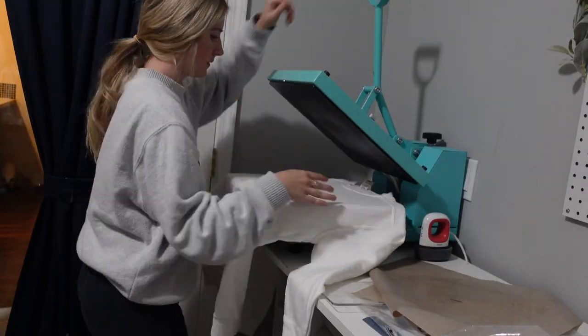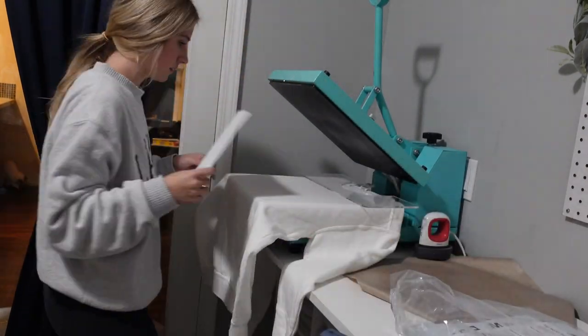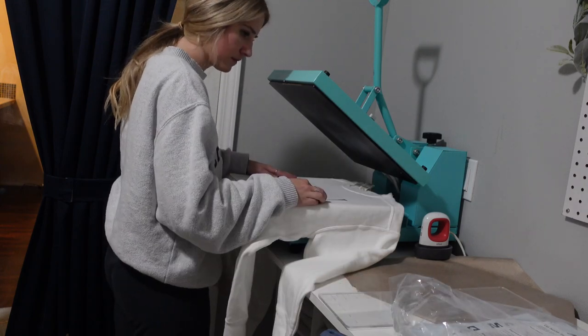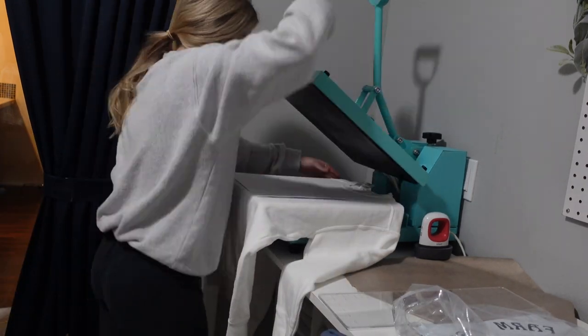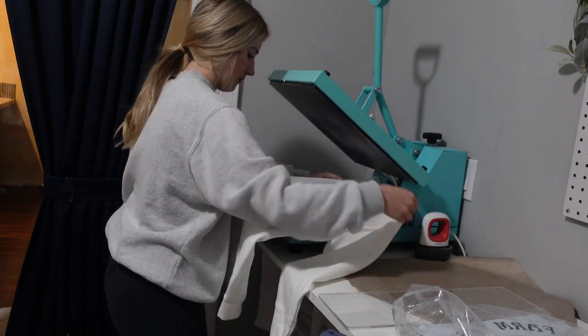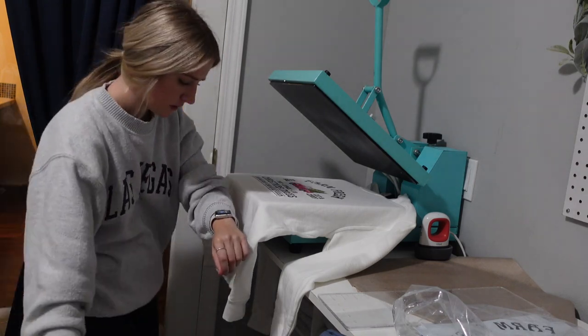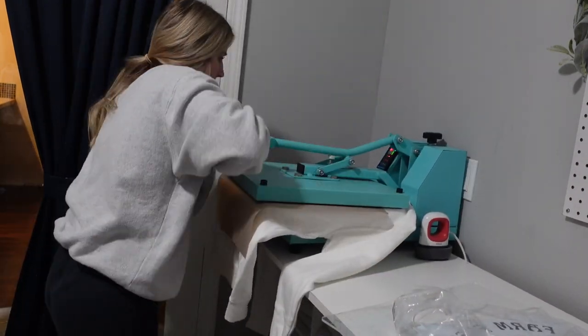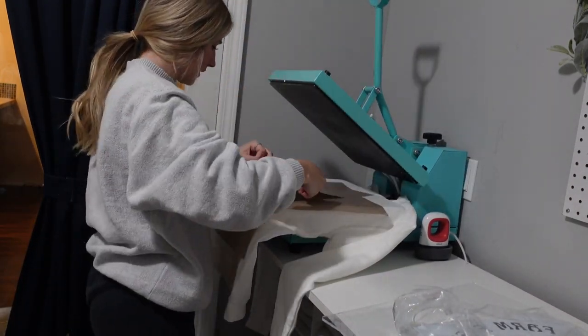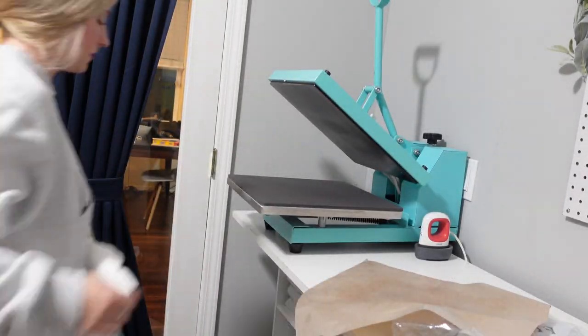To finish off my night, I just pressed a few more shirts. These are new ones that are coming. They're Christmas tree design. I'm so excited for them. I have to press like 80 or 100 of them, so I'm trying to set a goal to press at least 20 a night so I don't have to do them all in one day. Just kind of split it up and make it a little bit easier. So that's what I did. And then after this, of course, I took a shower and went to bed because I was so tired from doing school and work and prepping for the holiday season. So I'm really excited for these ones to come.